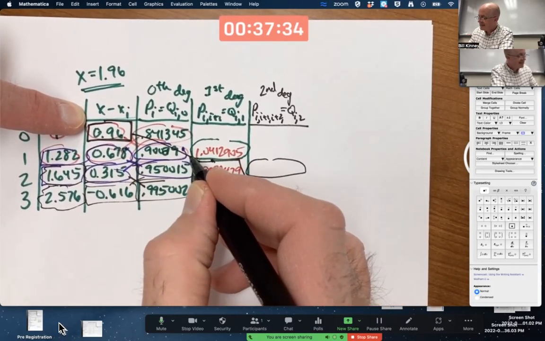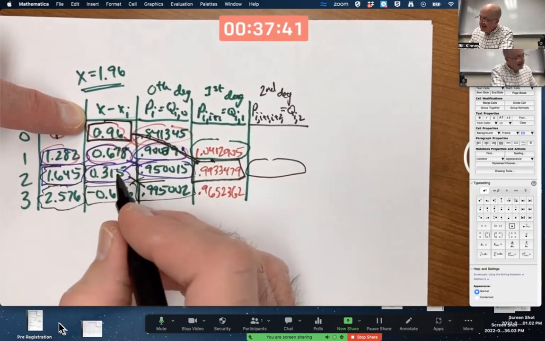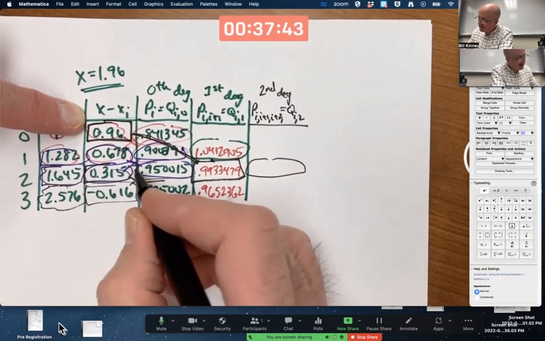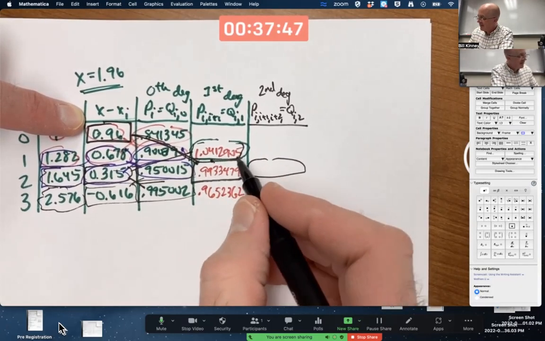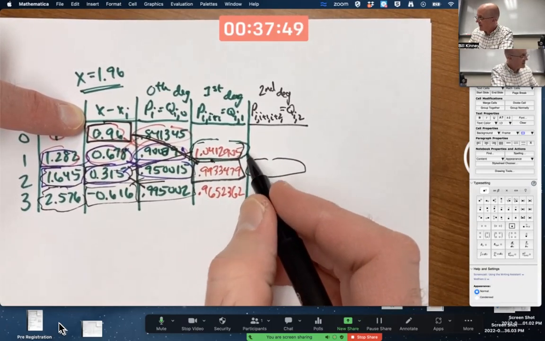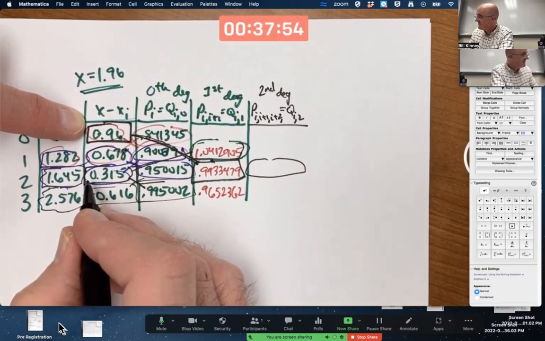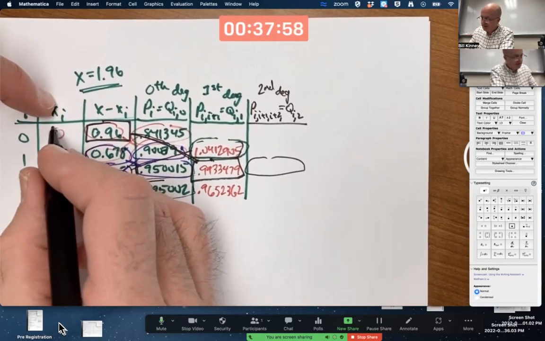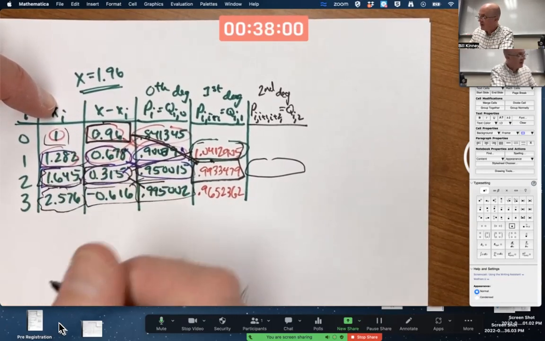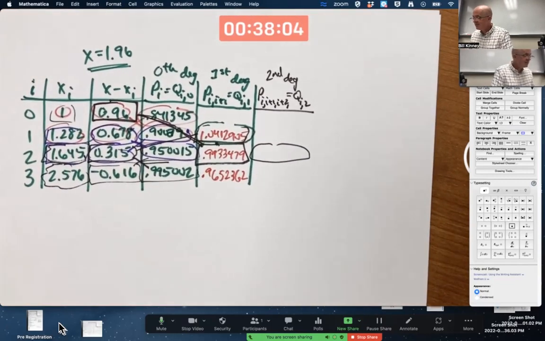I think this will be the last time I make this kind of picture here because it's getting so messy. Minus 0.315 times this number. On this column here, the numbers are right next to each other, but in this one here, they're 2 apart. All divided by this number minus this number, 1.645 minus 1. We're almost done. We're getting close, right? We just got a few more to do here.